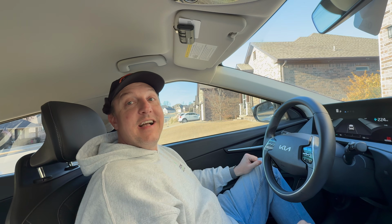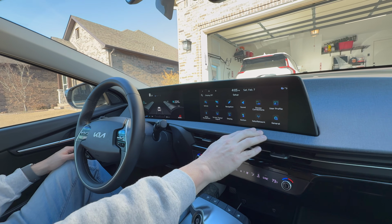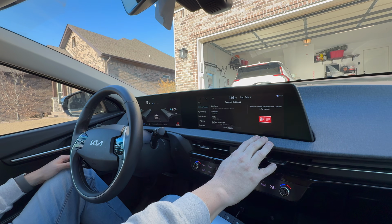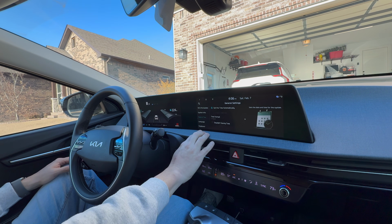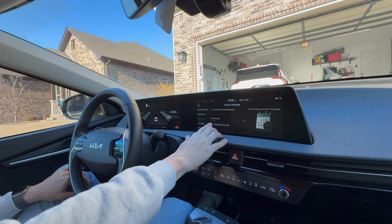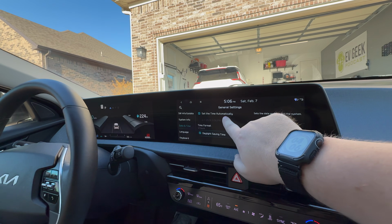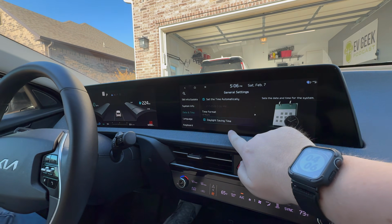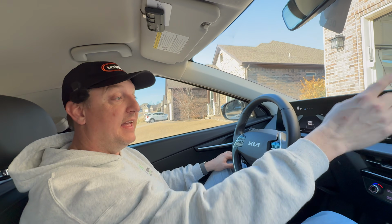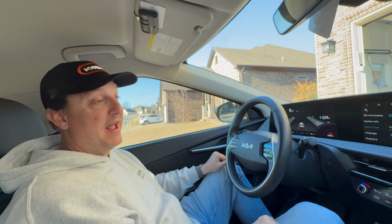You know what? I don't think I had that issue. I don't know what it is, but if I can remember the setup here, I don't know where it is. Is it under general? And this is another system you have: keyboard, date, and time. Here, I have daylight savings time unchecked, because if I check it, it just changes the hour. You would think that setting the time automatically would include this setting. So what I'm going to have to do in March, when I start my car, is come in and hit the daylight savings time button, and now it will spring forward that one hour.